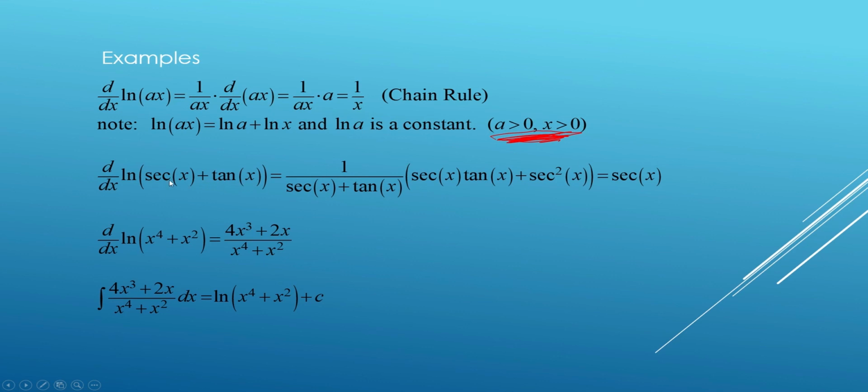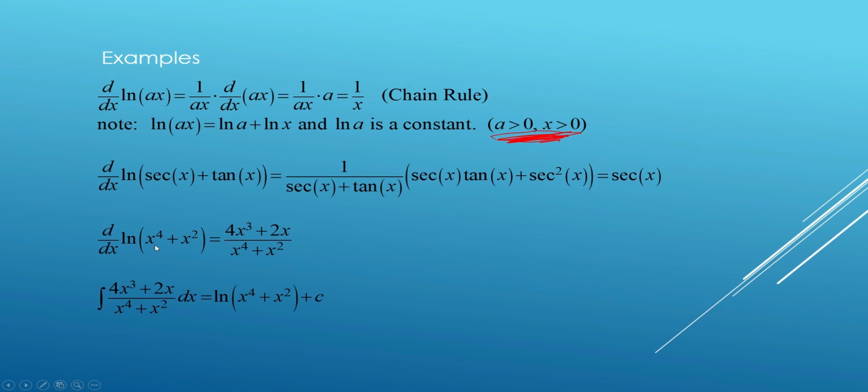Well, derivative of secant x is secant x times tangent x. Derivative of tangent x is secant squared x. Factor a secant x out of this stuff in parentheses, and you can divide out your secant x plus tangent x, just get secant of x. So derivative of natural log of secant x plus tangent of x just equals secant of x. It makes sense if secant x plus tangent of x is positive. You actually could get an antiderivative of secant of x by placing absolute value around this secant x plus tangent x.